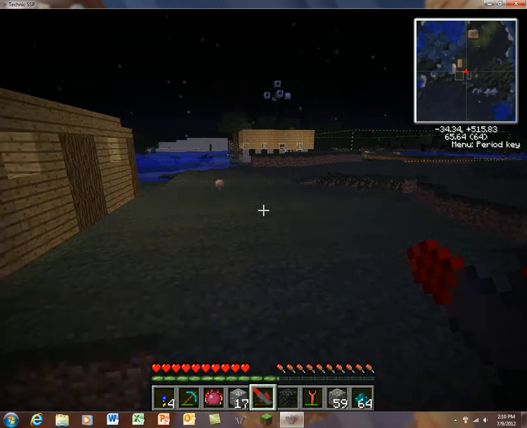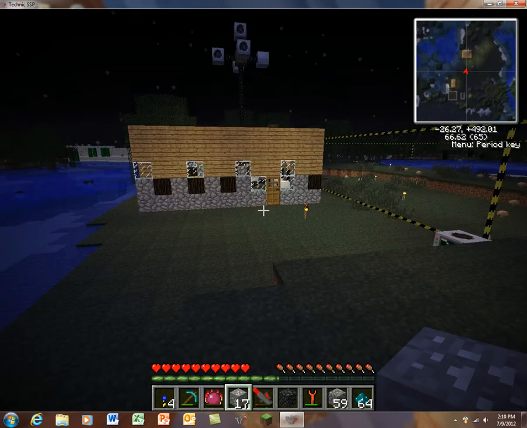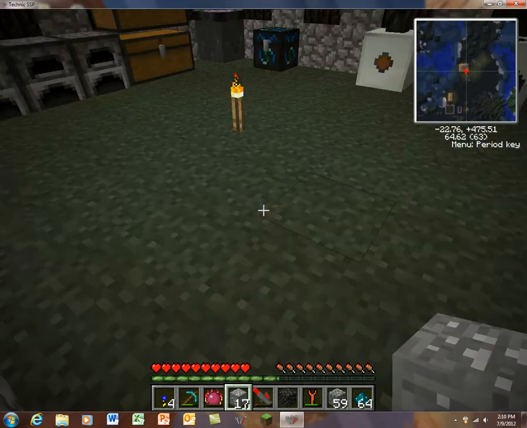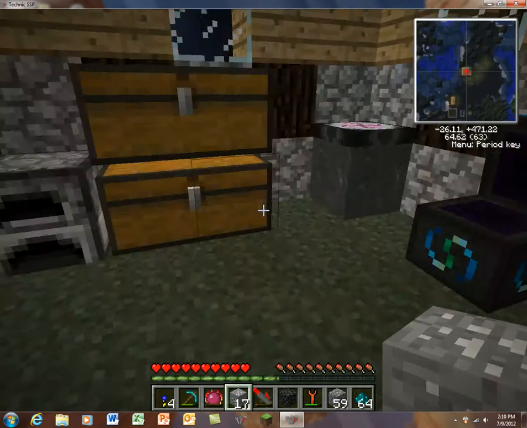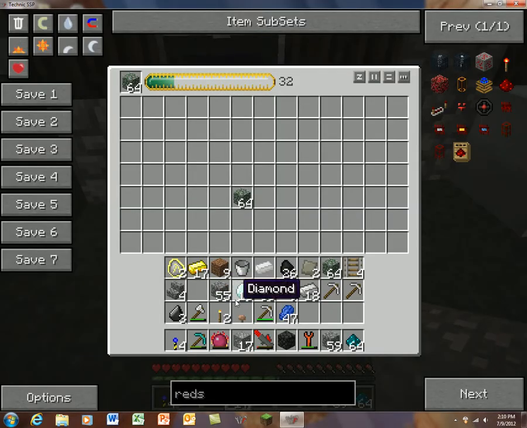So, because of that better dungeon stuff, we can go back here, take the energy condenser. Oh, I had lapis in it, apparently. Put mossy stone in there. Take our diamonds, put more mossy stone. No, oops. And put diamonds in there, and check this out.